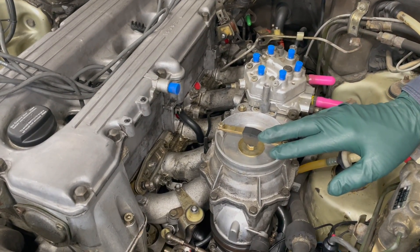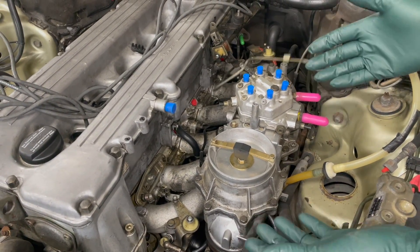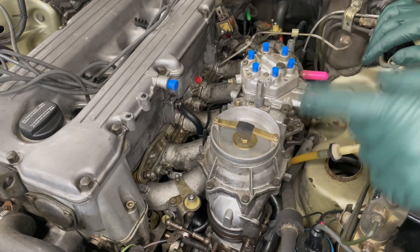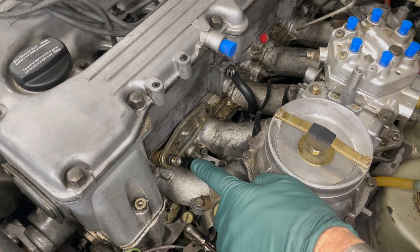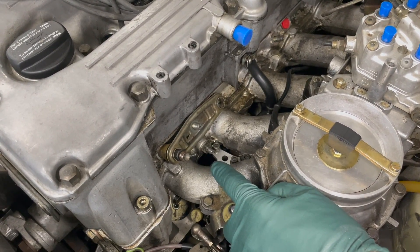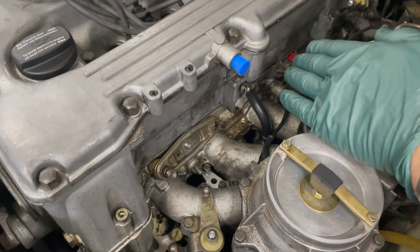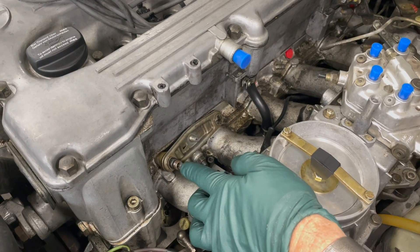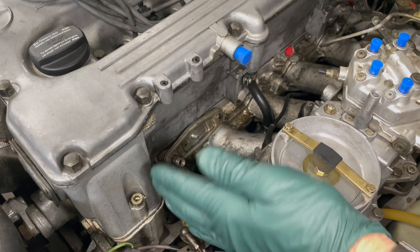In the last video on this F110 engine, I tackled all the potential intake air leaks in and around the intake manifold, but there's one thing left to consider: the fuel injectors. These can be a big source of air intake leaks, and they can be very subtle. Maybe you only have a small leak on one, but combined with six or eight small leaks on a V8, it multiplies into a big leak that's hard to detect even by spraying cleaner around it while the engine is running.